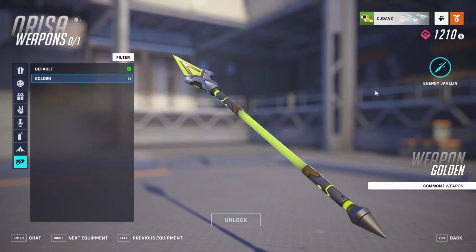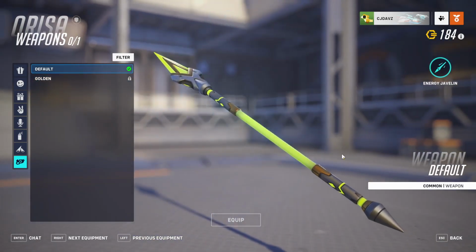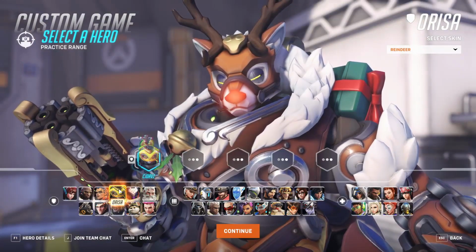Energy javelin, they don't ever really do anything about it. Literally nothing is golden on here except for this little staff part here. And I think that was already like that. Yep, nothing changed on the staff. All right, let's check this highlight intro for Orisa. Nice, look at that. Man, I just love the face.